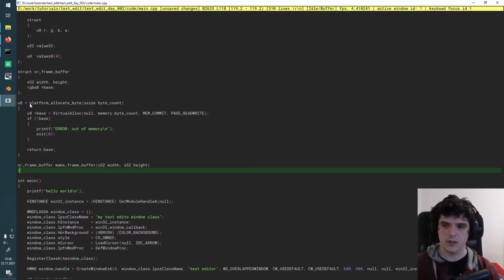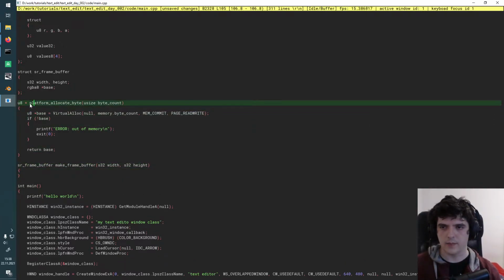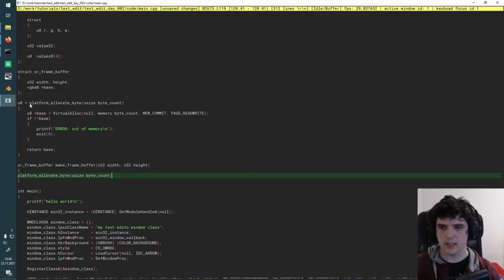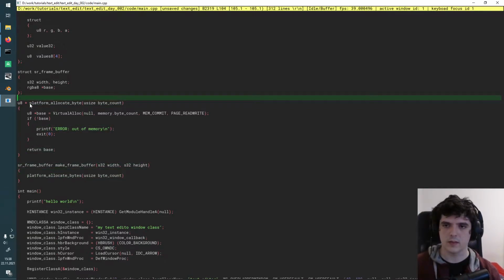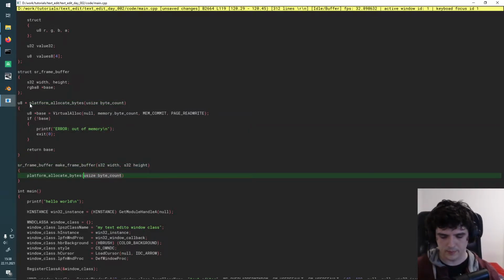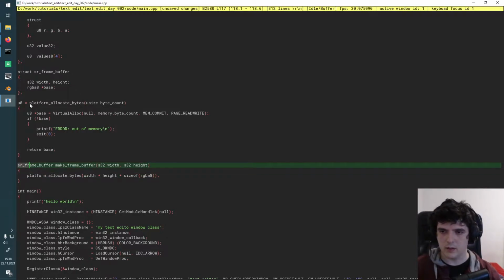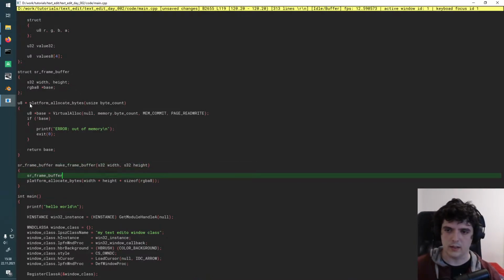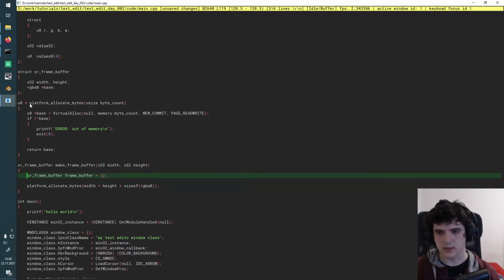And then we're going to call our platform allocate bytes function, and it's going to be the width times the height times the size of RGB8 that we defined. We will create a frame buffer object, initialize it to 0, and then we will set the width and the height accordingly.